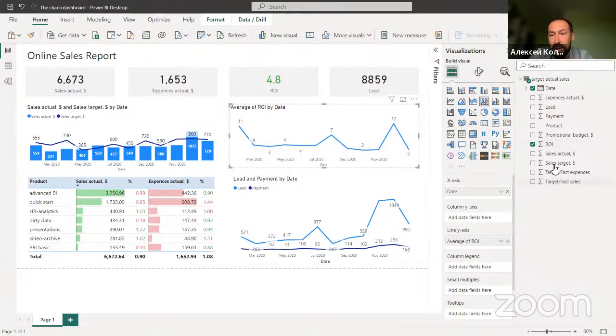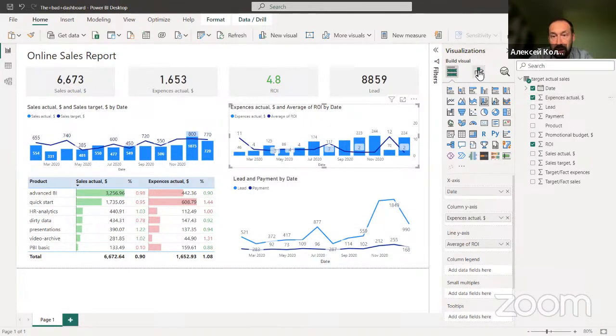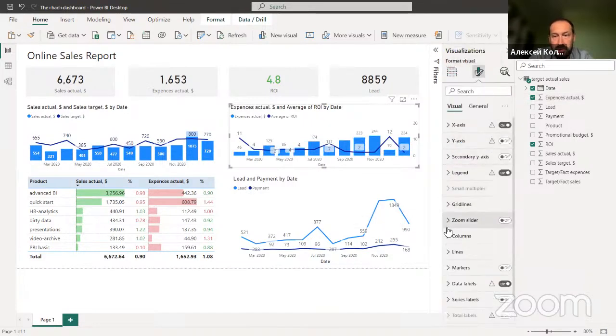And yes, I will add my expenses actual, and display it as a column, and use red color because I have this coding through all the report.